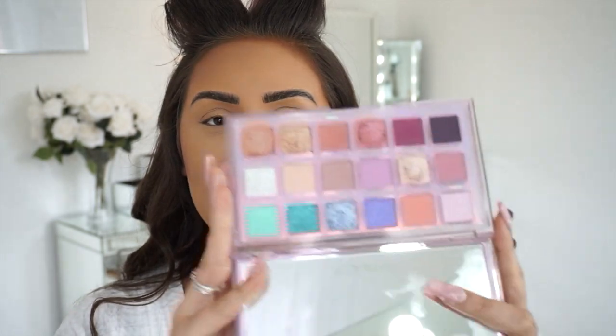Okay, so I want to create more of an everyday summer makeup look. Obviously my go-to is to use the bronzer in my eyes, but I do feel like I always show you guys that makeup look a lot. So I kind of want to do something a little bit more summery, like a summer everyday makeup look. So to achieve that, I'm going to use this palette, mainly because I feel like the shades are a little bit more on the brighter side. Oh my god, I just can't get over this palette. It's just so beautiful and the pigments are insane.